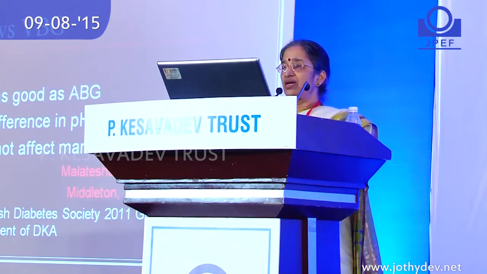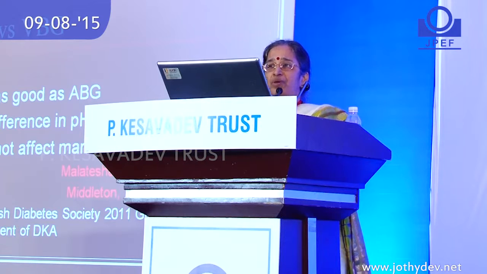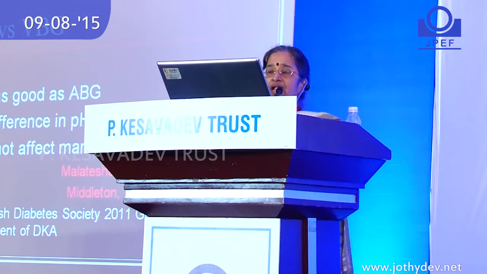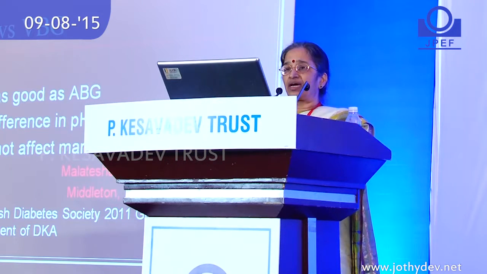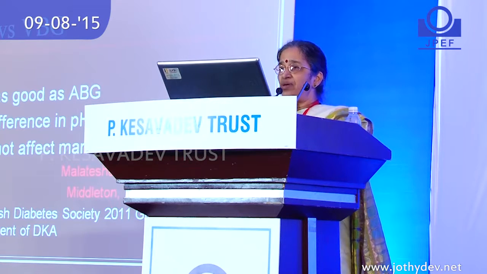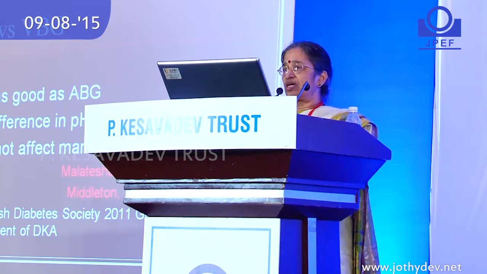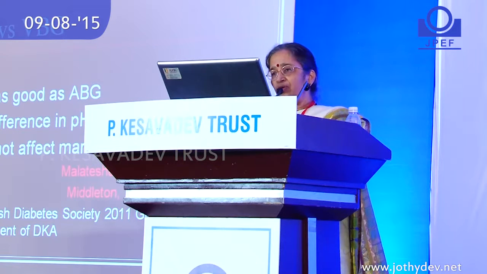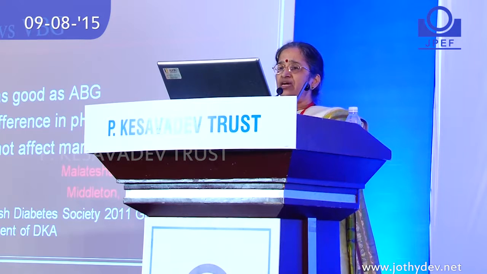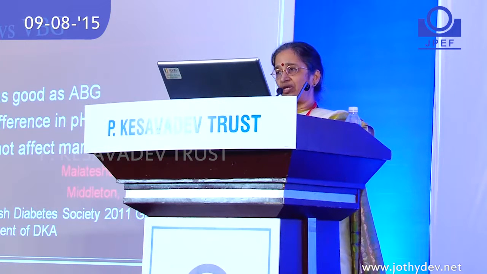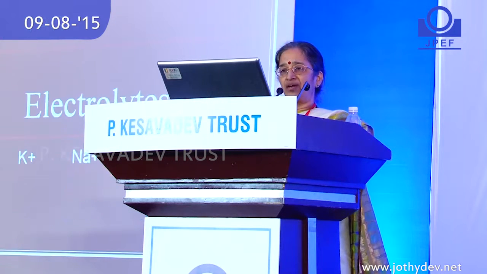So I'll just skip this. Now, one very important thing for people practicing in the periphery who ask whether we should do an ABG every time: for the pH, the VBG is good enough, the venous blood gas is good enough because the correlation is very high. So you can do a venous blood and look for the pH and monitor your acidosis. That's good enough. We do not need an ABG every time.